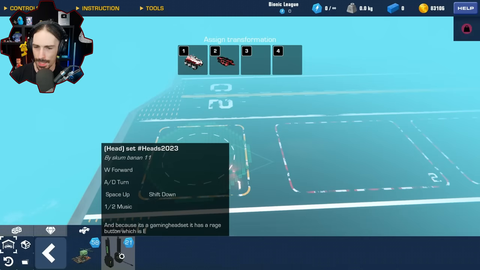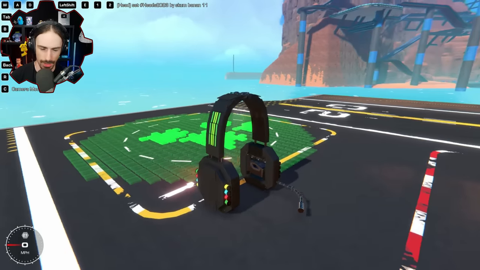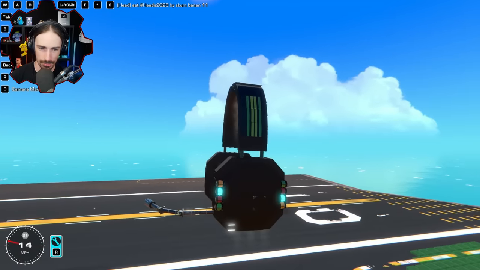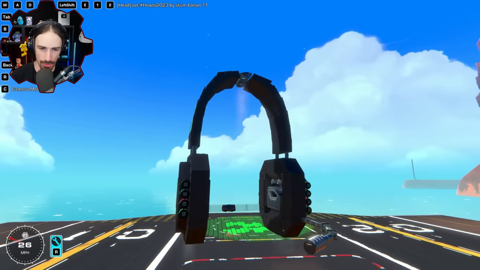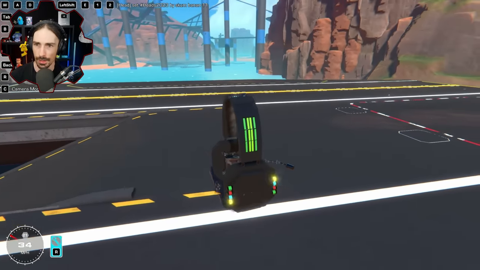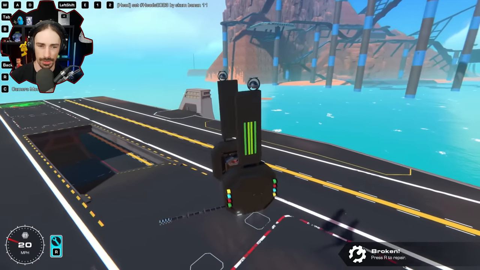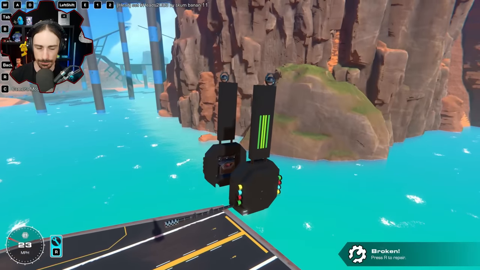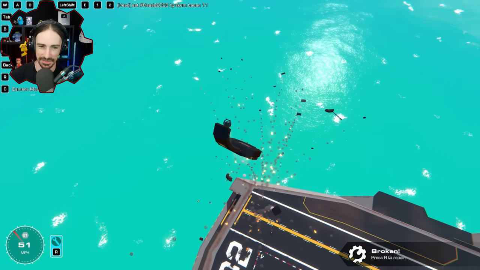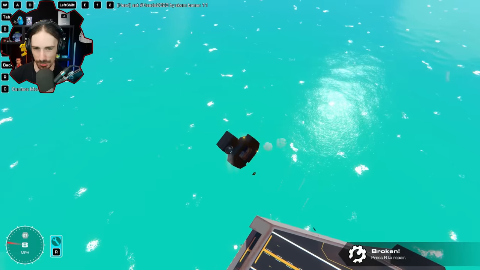Okay, up next is Head Set by Scumbanan 11. So this is a clever take on the head category. It's just a gamer headset here. Look at it, oh, it's got the RGB lights. It's got the microphone, the gamer mic. And of course it hovers and flies. And it's got music. I've lost part of the build. And then I think it has a rage quit button. You do not want that sound playing directly into your ears on your headphones before they explode.